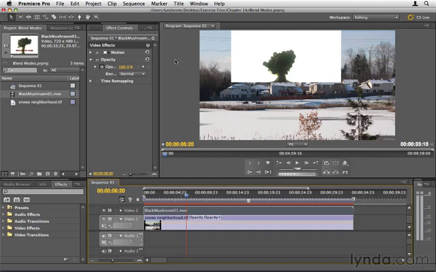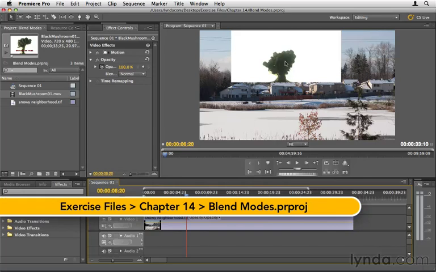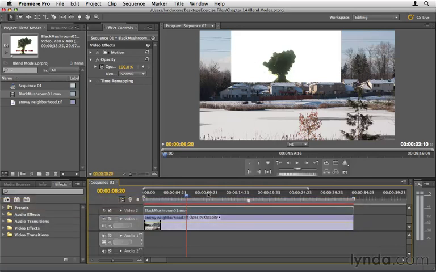There are a lot of times when keying effects like Ultra Key are great, but they really don't get the job done, such as this clip right here. We have a white background, we have some live smoke, an explosion being filmed in front of that white background, and Ultra Key just really could not pull this off. But we can use blend modes, which actually are an easier way to get rid of flat colored backgrounds sometimes.